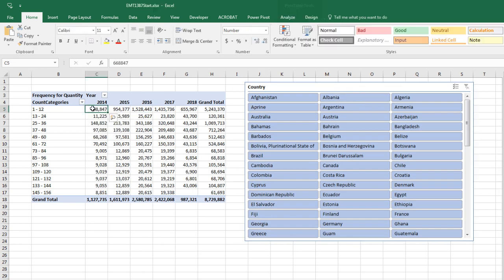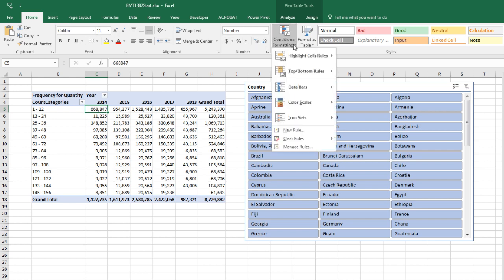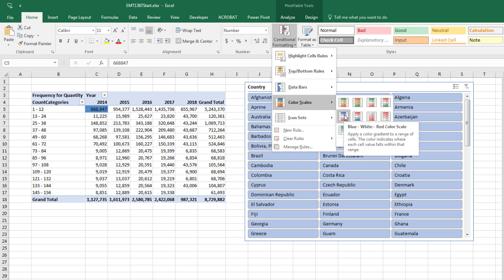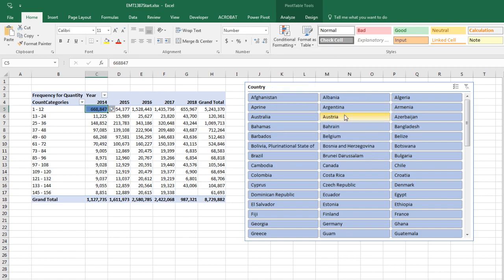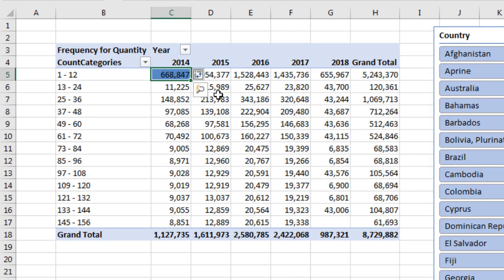Now, this is a pivot table. I'm going to click in a single cell instead of highlighting the inside of it. Go up to Home, Styles, Conditional Formatting, and I would like to do color scales. This will give us a color for the max and a color for the min, and there'll be some gradients in between. I'm going to click that first one right there, and there is a smart tag that pops up.